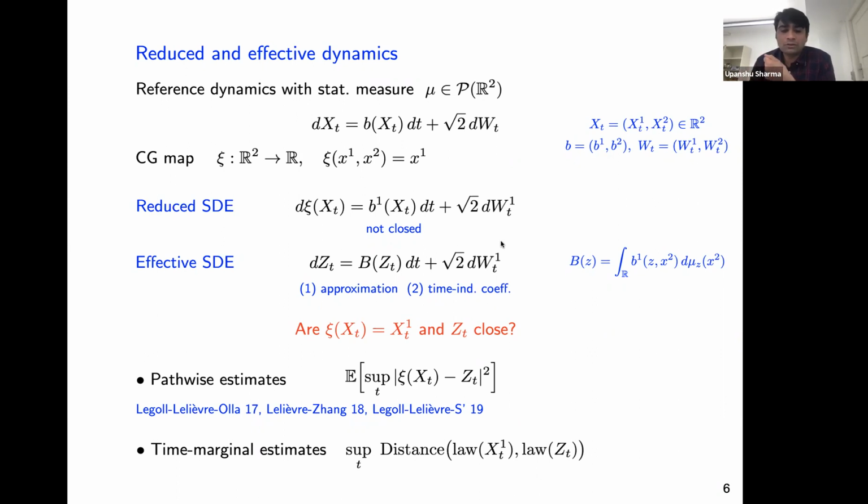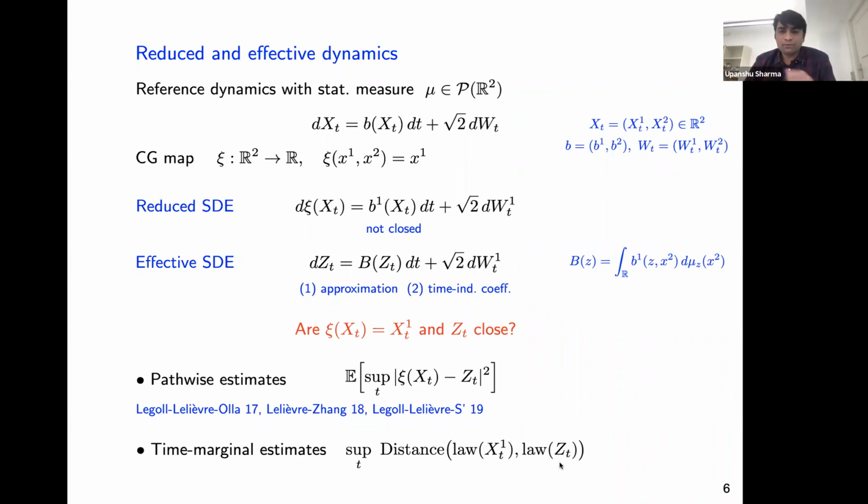So what we thought of was also looking at time marginal estimates. That is basically saying, instead of looking at x1 of t and z t as the full stochastic dynamics, we compare the statistics in some way. They are encoded in what is called the law, the probability distribution, if you will, of x1 of t and the probability distribution of z of t. These are two probability distributions, and they evolve in time. Another reason for me to talk about this instead of pathwise was that I remember that TIFR-CAM is full of people who have expertise in PDEs. So I hope you'll get a bigger kick out of this, because the laws just solve some sort of drift diffusion equation, if you will.